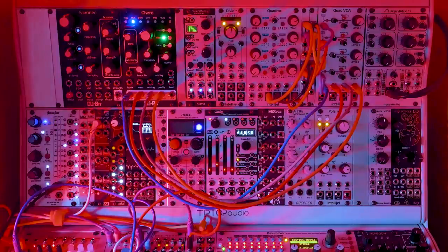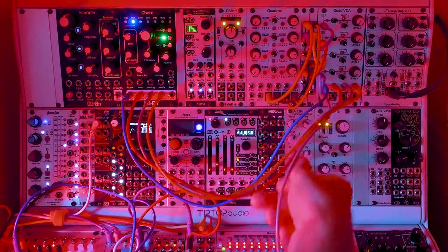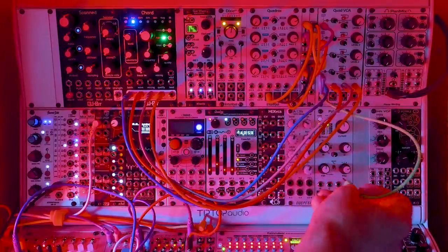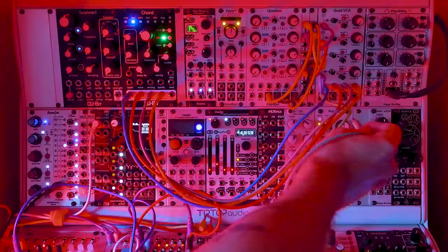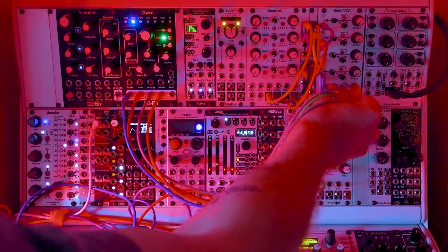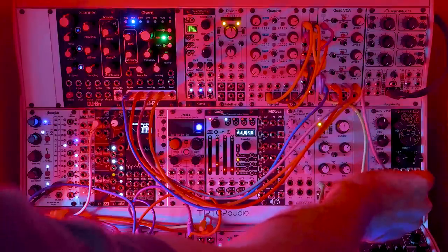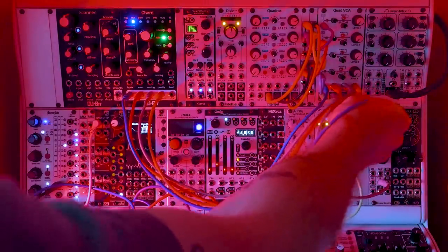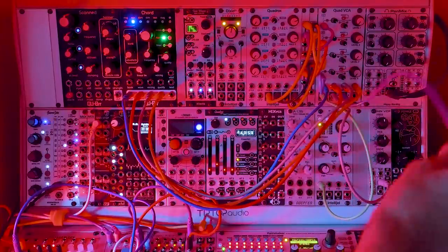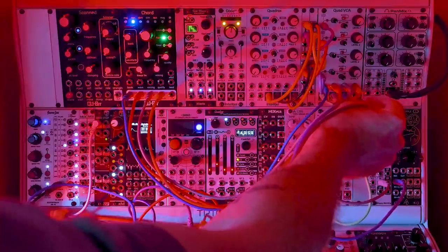Now we've got to get something into Quadrax, so we've got to output. Let's go ahead and do this first. I'm going to put each one of these outputs into one of my filters. Three filters down here. The last one has 2 channels. That's the Popple. It's kind of like stereo. So we're going to put all of our outputs into a filter input like this. Slapping my cables all over the place, aren't I?